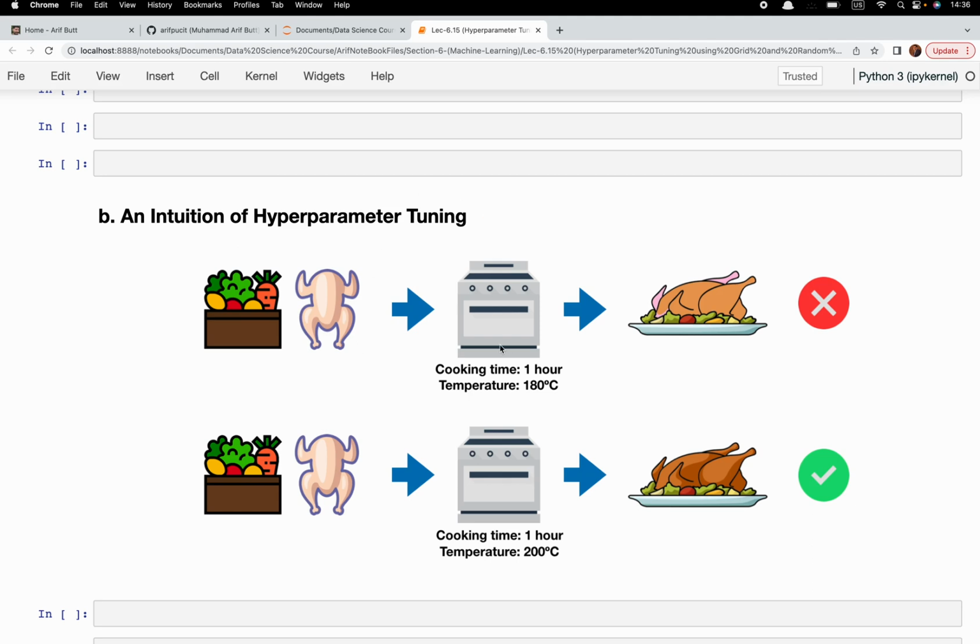It is just like controlling and adjusting the knobs of an oven to cook your favorite dish. Suppose that there are just two knobs. One is used to set the temperature and the other is used to set the cooking time. Say for the first time, you set the temperature to be 180 degrees Celsius and time to be 1 hour, but the chicken is not cooked properly. After a little bit of trial and error, you find that if you cook it for 1 hour at 200 degrees Celsius, your dish comes out exactly as how you want it. The same is the process that we will follow to find out the best combination of values for the hyperparameters of a machine learning model for a dataset.